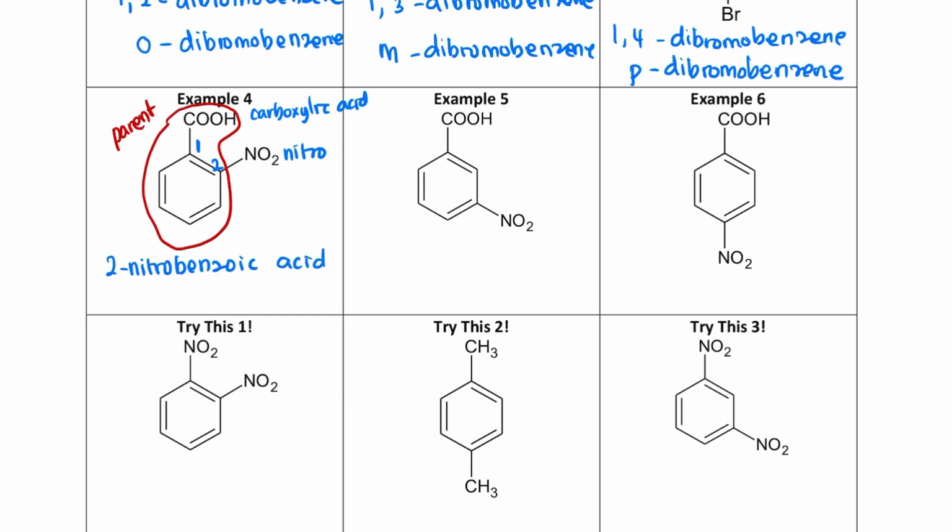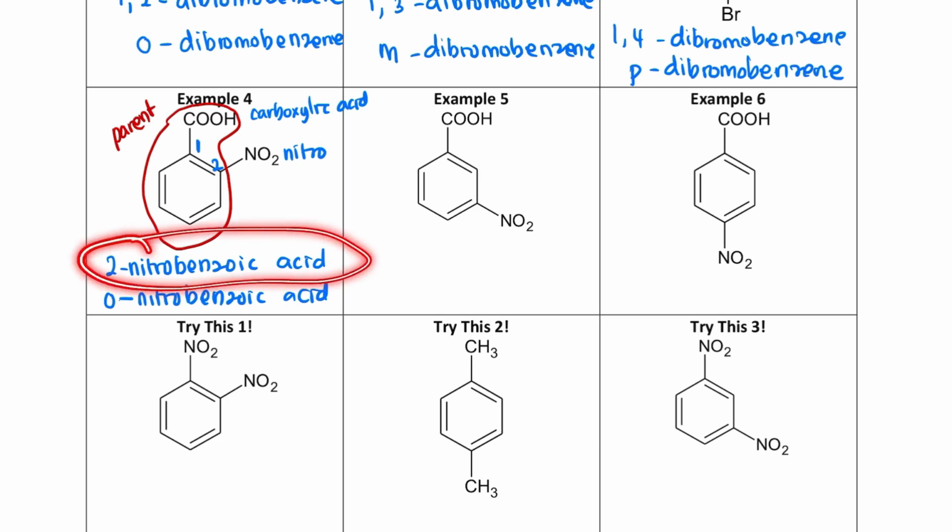Okay, alright. Ataupun kalau nak bagi dalam ortho meta para pun boleh lah, ortho-nitro benzoic acid. Okay, so boleh jugalah ortho ni untuk dua substituent yang different substituent. Okay, boleh juga ortho-nitro benzoic acid. That's mean kita tahulah benzoic tu yang parent, so dia carbon 1, nitro tu carbon 2. Okay, sebab ortho 1, 2. Okay, so mana-mana yang selesa lah. Most of the time saya akan prefer this way lah. Okay, tapi ini kalau soalan bagi, then you should be able to draw.